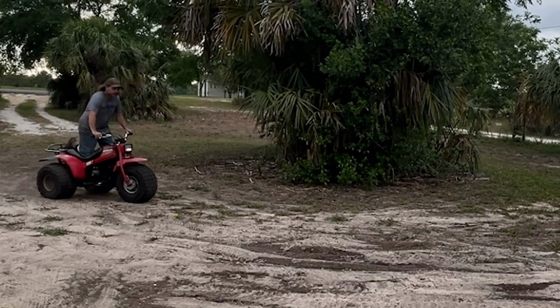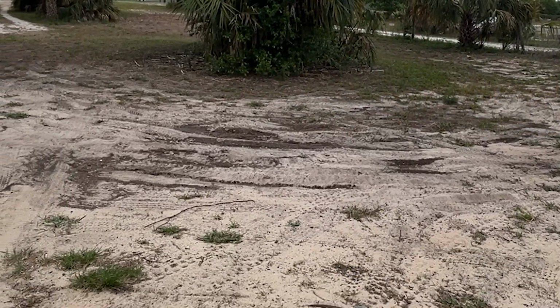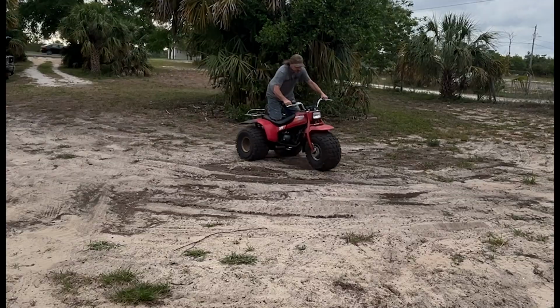High gear works. Low gear works. Transmission shifts fine. Thing starts up really nice. I'm not a wheelie person, but yep, she'll pull a wheelie if you want her to. These things are so much fun. Little bit of goon riding for you guys.